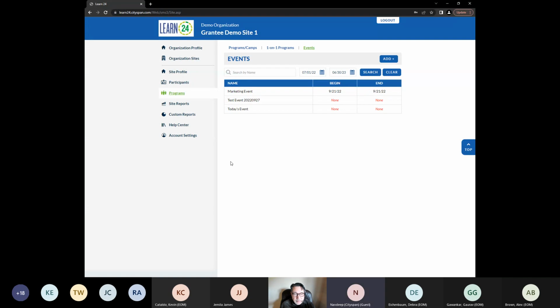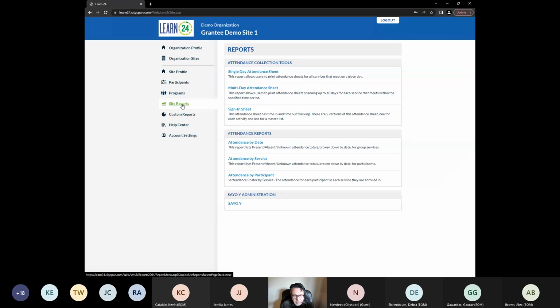There is another question, but it's related to the SEO. The question is, will we be discussing SEO in this meeting? How can students access the links, etc.? Yep. So let's look at that here. Now we're going to go into the reporting environment, site reports. And at the bottom, you can see there's this SEO administration link.